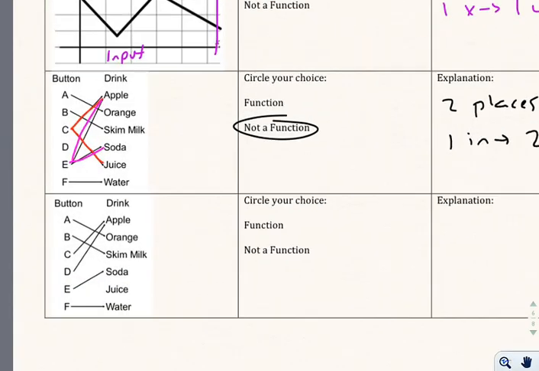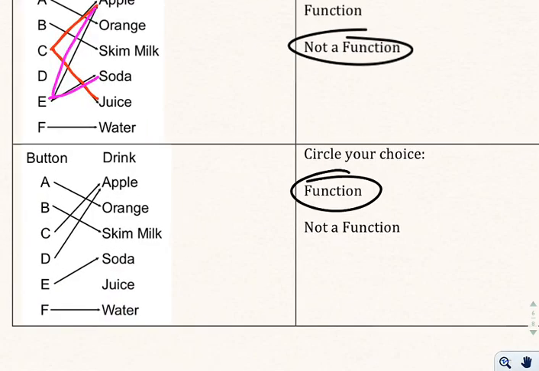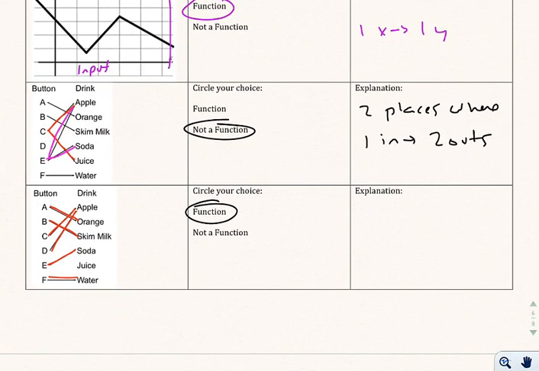So here we have a great example of what a function should look like. Now, not everything is used, but if you look, there's only one choice. Every time I push a button, it's only going to give me that one thing. That's the ideal version of a function. One in will always just give me one out, no matter what. No repetitions. No one button going to two things. That, ladies and gentlemen, is how you can tell it's a function.